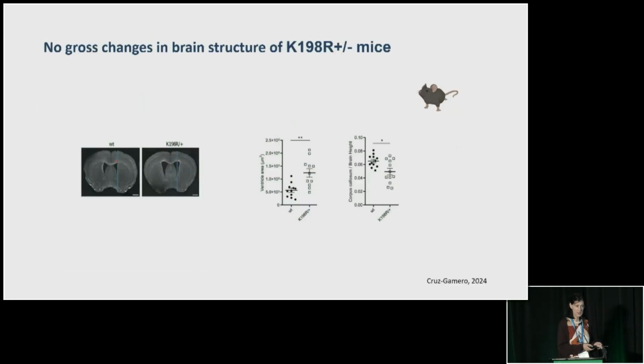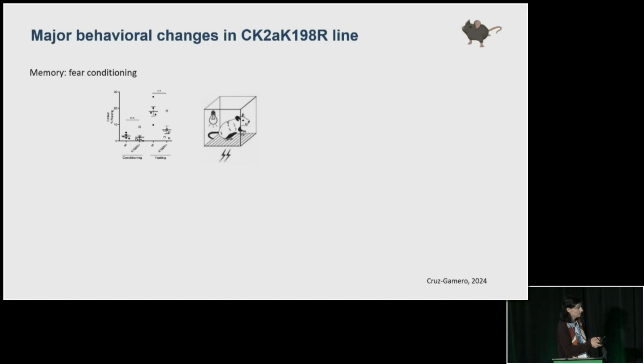So we looked at the brain because we want to study the brain of those mice, and overall there was no significant difference. The brain structure was the same. The layers within the cortex, the outer layers of the brain, were similar. We couldn't find a difference except one, which is that the ventricle, so that's where the cerebrospinal fluid is accumulating, was a little bit bigger in the mutant mice, so the OCNDS mice, compared to wild type. We have not really followed up on that. But in general, the brain structure that we can see and measure is not altered.